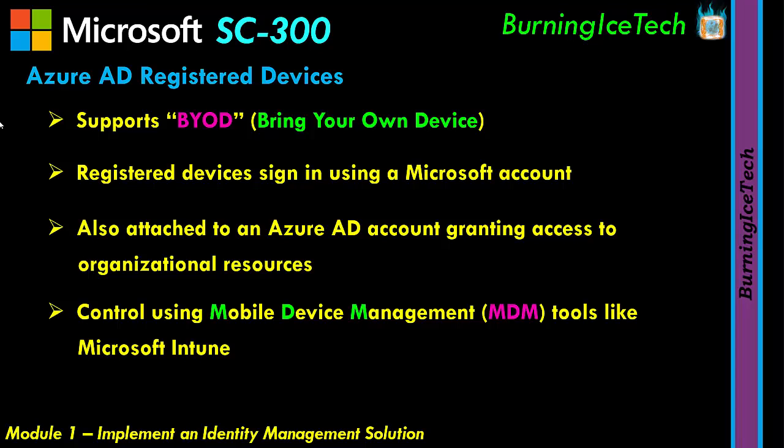Alternatively, if you happen to have something like SCCM, more specifically Configuration Manager, and you already have the agent for Configuration Manager on that device, you can use that to get it onto Intune. And you can also use it vice versa. So if the device is on Intune, you can use Intune to get it onto SCCM as well. Alternatively, you can maybe use Autopilot, and there are many other ways you can get the job done as well. But we're not here to talk about Intune specifically. That's more moving into the MD102 territory, which focuses on Microsoft Intune and tools like that.